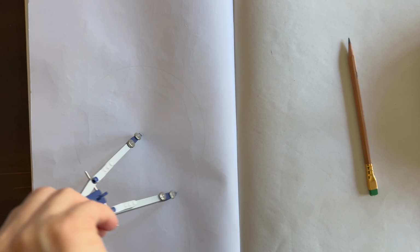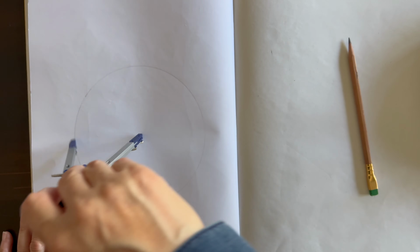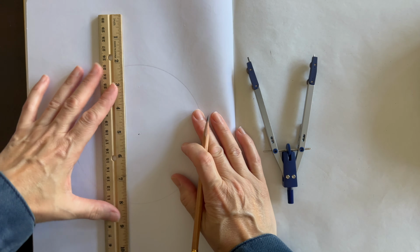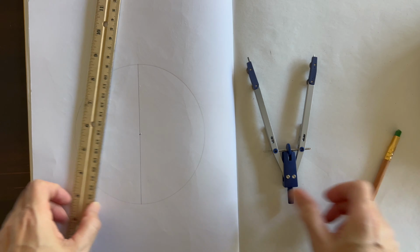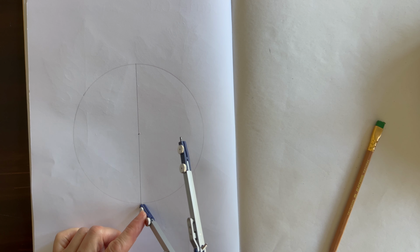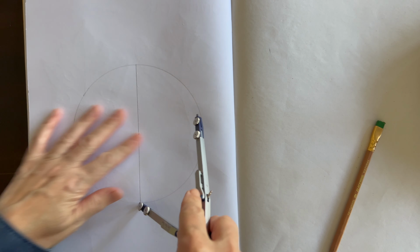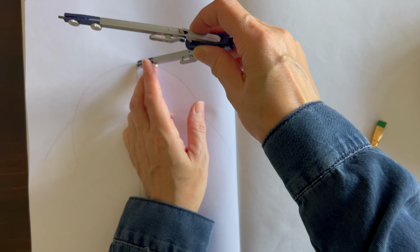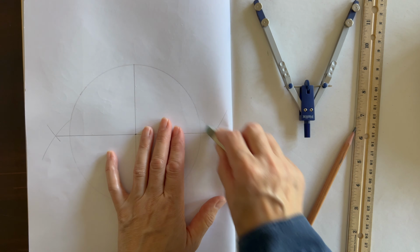Now, I do have a slow tutorial on constructing the pentagon, but I'm going to walk you through this now. So we have our center, and I'm going to use my straight edge to draw our diameter right through the center. Next, I'm extending my compass larger than the circle, so that I can do an arc on the right and left side. And then I'm going to do it again from the top of the diameter. And now I can draw my line from both arcs right through the center. And now I have 4 divisions of a circle.